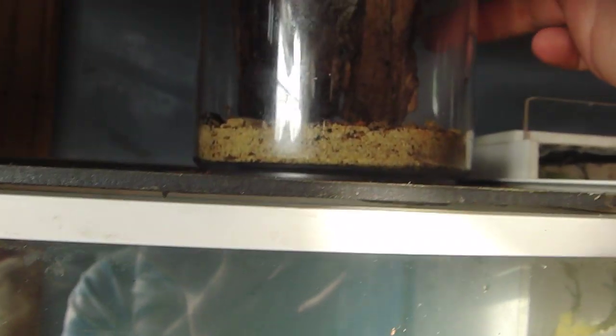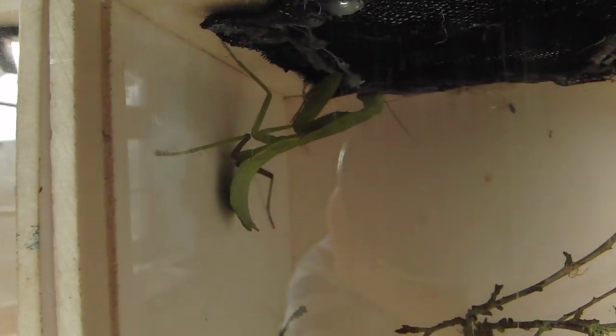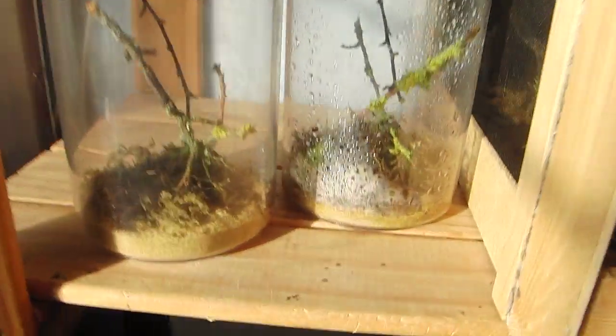Down here you've got my Australian phasmatid, Holoconia insignis. My pacman frog — she's a peppermint morph. Yemen chameleon in there. Rhombodera species from Thailand — these are gigantic mantis. She's pre-sub-adult and already a bit bigger than the average sub-adult mantis. Here you've got my bark mantis from Sibylla humbertella species — Humbertella ellierae or something. Another bark mantis. See that black spot in the middle? That's the actual Teratodella. I've got a trio there — I've been dying for this species for years. I love them.